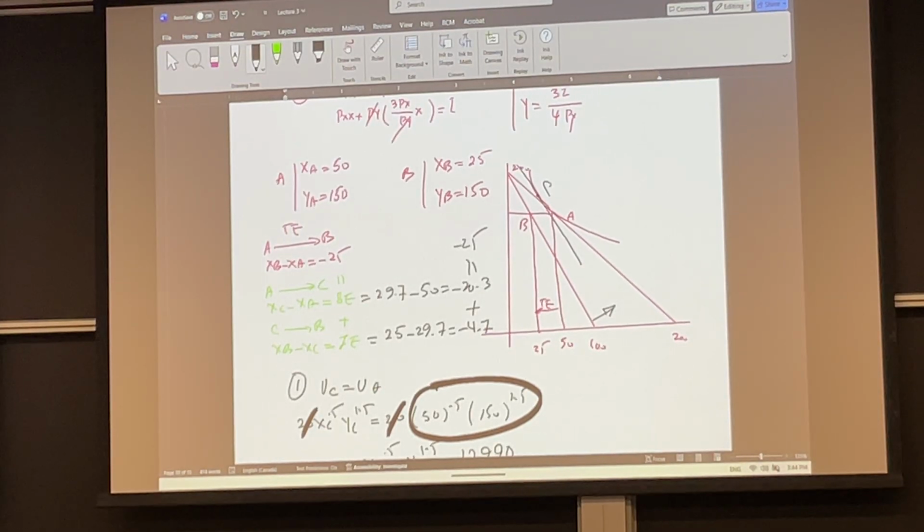Just a note, since we work with normal goods, the sign of all effects are the same. If the price goes down, they're all positive. That's the next question. If the price goes up, like this one, everything is negative. So you can eliminate the sign, work with absolute values. Make sense? In the real world, it does matter because sometimes you get inferior goods where the sign matters. But the functions we use are all normal goods, so the sign is always the same. It's either everything negative like this, or everything positive like the next one. Make sense?